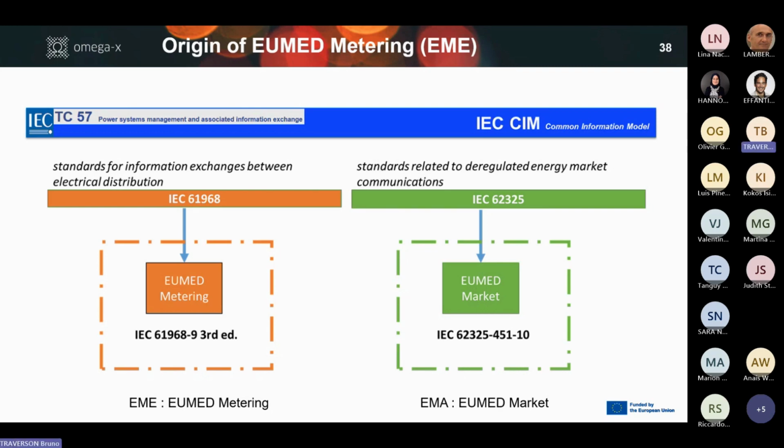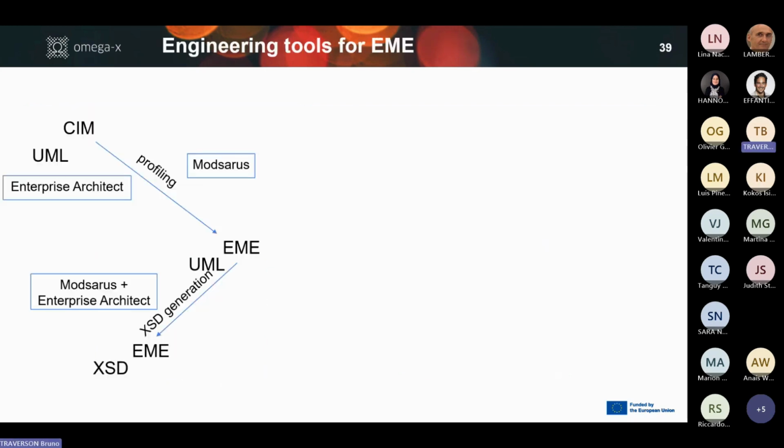So as you can see, even in the SIM, you have different possibilities to use the same root model. And it was this kind of flexibility that we wanted to keep using these two profiles, not to impose a single way to exchange data. It's a long story, so I will try to make it short.